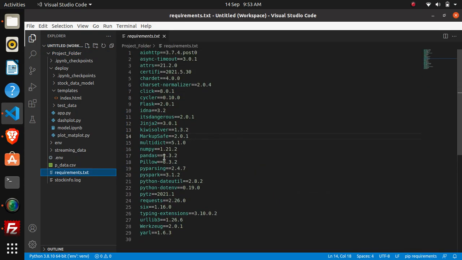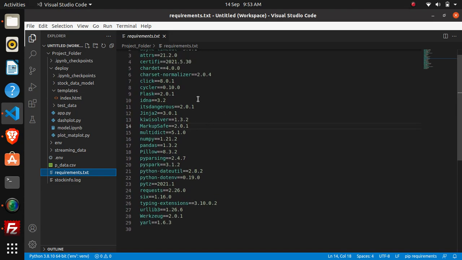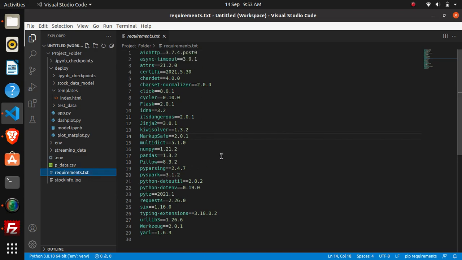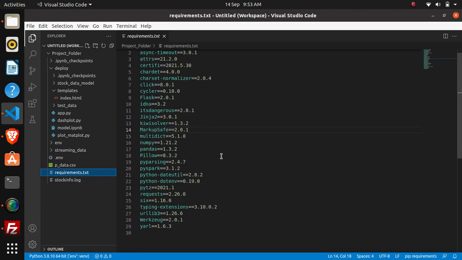Whatever things we have used for this project will be imported into our requirements text, and later while running on the EC2 instance, we will be using this requirements.txt file there for installing these things.